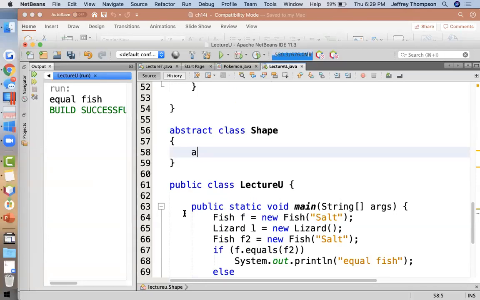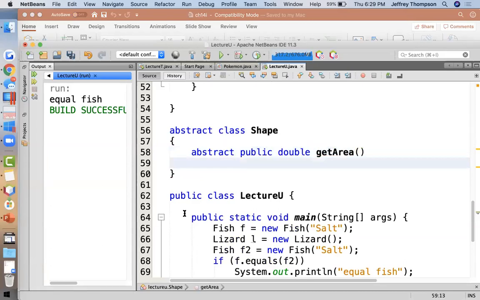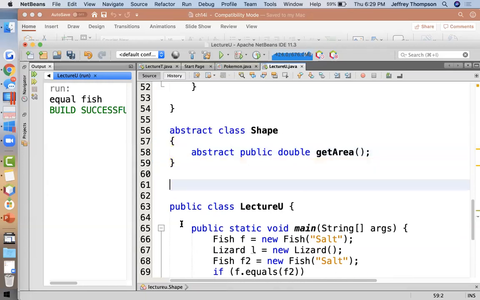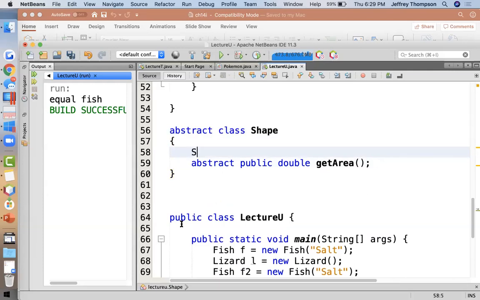That's all we know about it. So abstract public double getArea. We're not providing a body for it, but we are guaranteed that every shape will have to implement a getArea method. And then we could have a shape type, right? A string type, public string type, whatever.